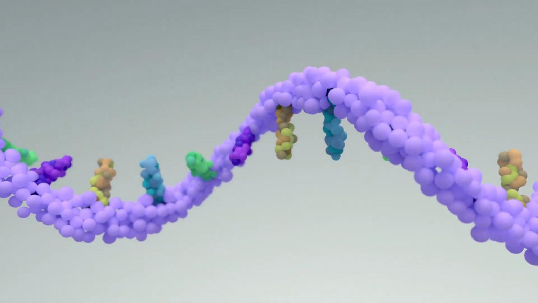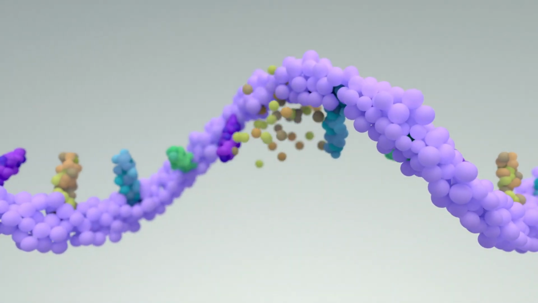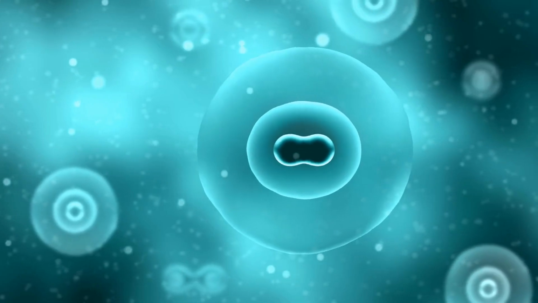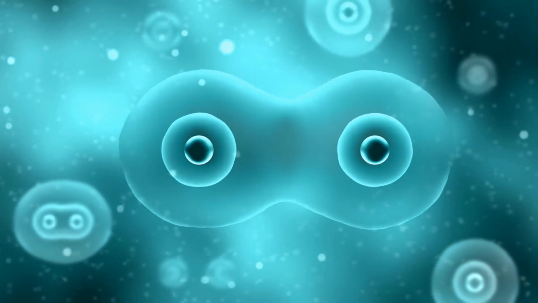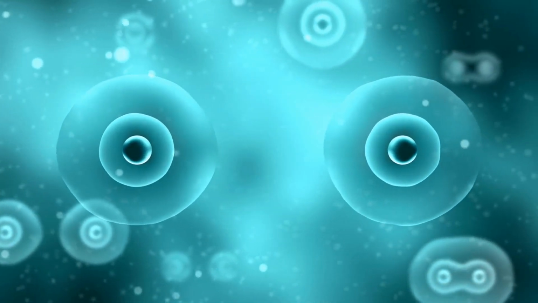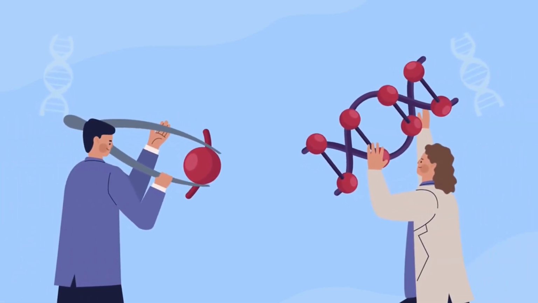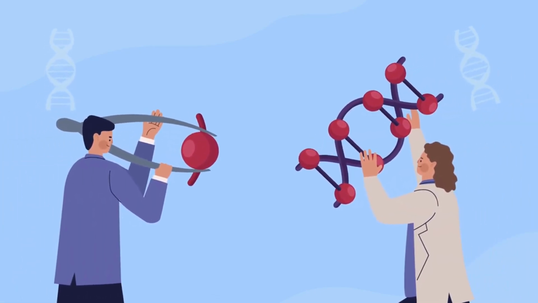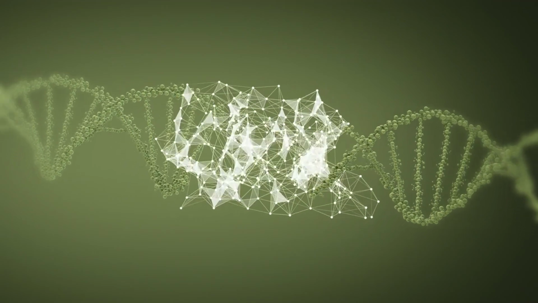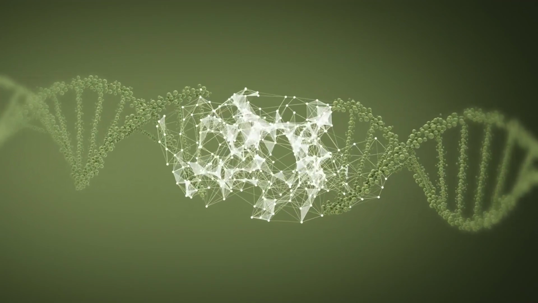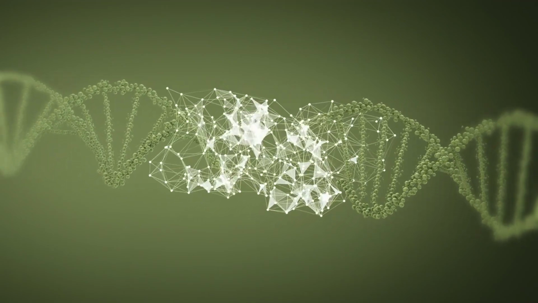Mutations are changes in the DNA sequence, and they can happen for various reasons. Some mutations occur randomly during cell division, a natural process where cells replicate their DNA to create new cells. With billions of DNA base pairs in each cell, it's inevitable that mistakes will sometimes happen. While most of these errors are harmless or corrected by the body's repair mechanisms, some can slip through the cracks. Other mutations are induced by external factors, such as exposure to radiation, harmful chemicals, or viruses.